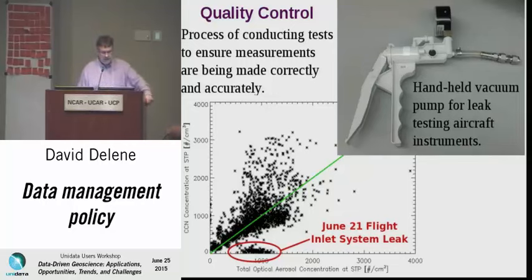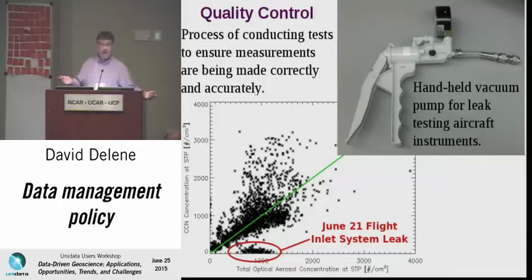And I'll give you an example of a plot here from a field project. This is another aerosol instrument. That's just total number concentrations. This is cloud condensation nuclei concentrations. And if you do this scatter plot, there are these measurements down here, which are believable. They're not measurements that you would necessarily have to reject. However, they're a little bit strange when you compare them to all the other flights. So it gives you a flag.